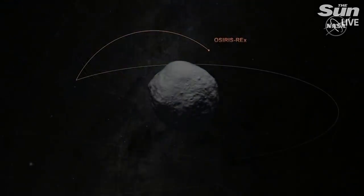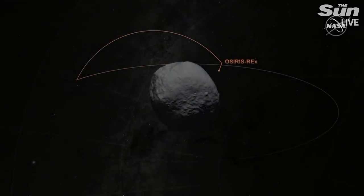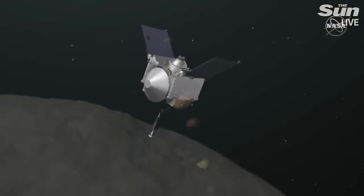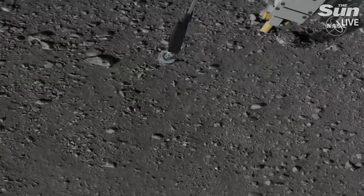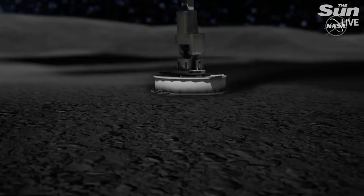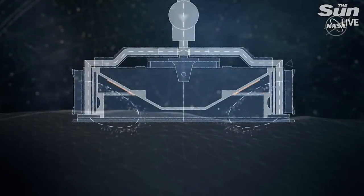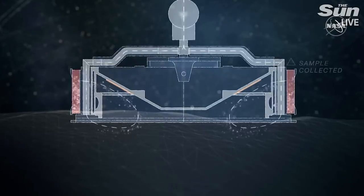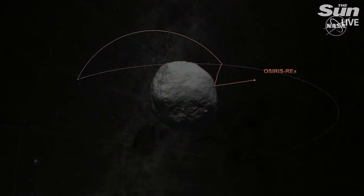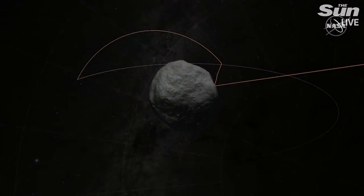invented for the mission. When it reaches the checkpoint, OSIRIS-REx will begin its final descent. It will pull back its solar arrays for safety and approach the surface at centimeters per second, the walking pace of an insect. As the TAG-SAM touches down, it will blow high-pressure nitrogen gas into the soil, stirring up loose material. A filter within the sample head will trap rocks and dirt while allowing the gas to escape to space. Once the sample is collected, OSIRIS-REx will fire its thrusters and back away from Bennu, retreating to a safe distance with its precious cargo.